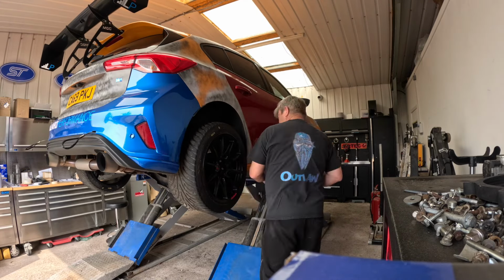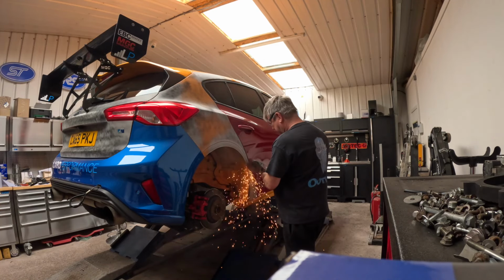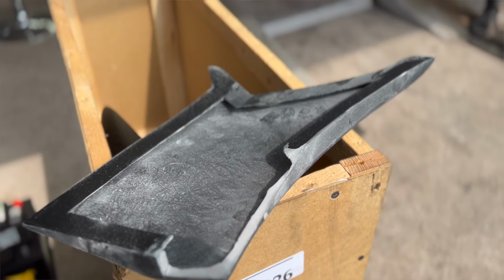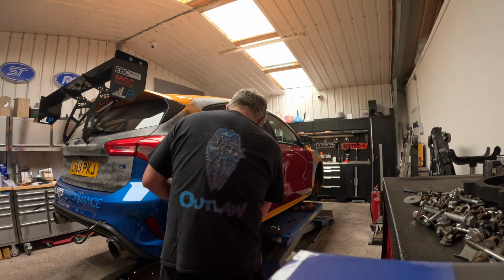And now it was time to make the irreversible step. It was time to cut the arches. But not only did we have the actual arches to cut, we had to modify the SS Tuning extensions, simply because we didn't want the wheels hitting the insides.